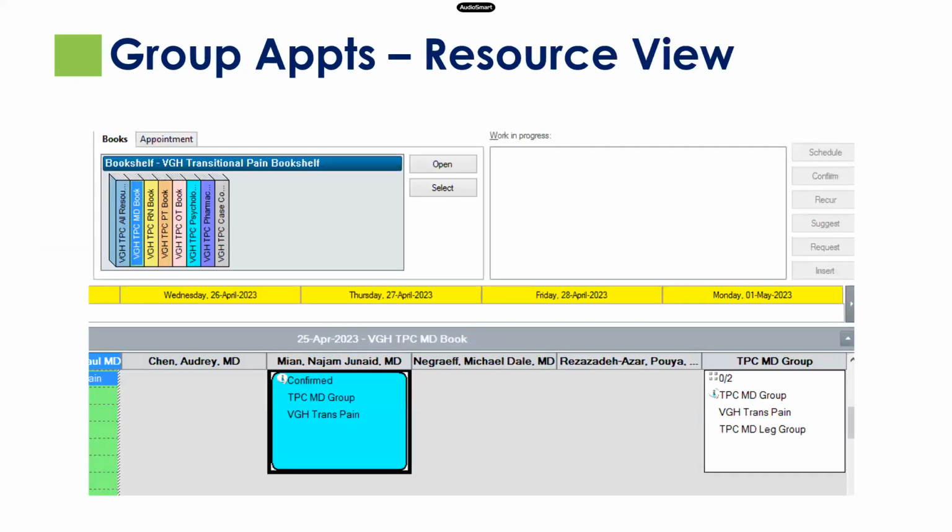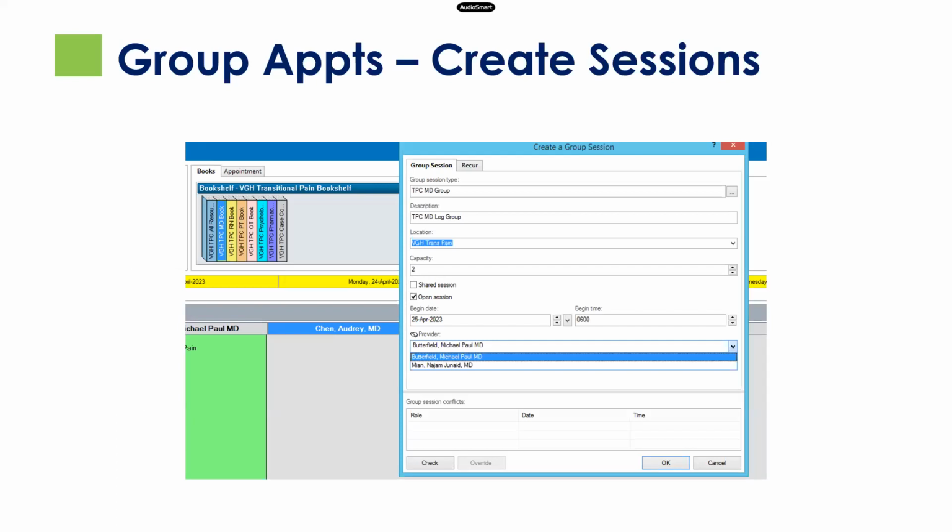Right. So like I said here, when we go in and you do the right click create group, you have the ability to set what we call the group type. And then right here on the description, you can name the group however you want.